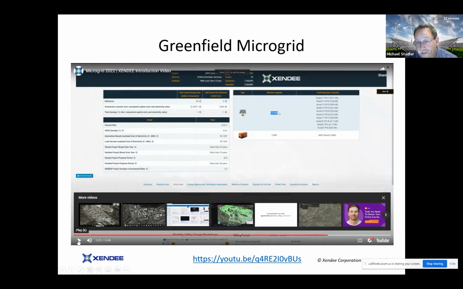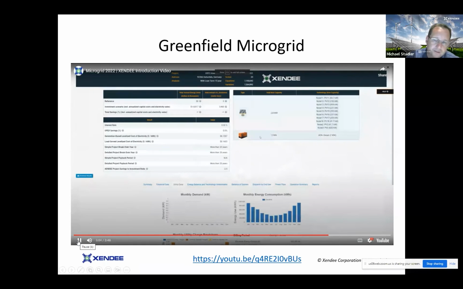And this is because we selected a certain project length, and the lifetime of the PV would be 30 years. And with a net present value approach, you would basically, in this case, neglect all the benefits that you're getting from PV after year 20, because that's when your project would end. So this is something that you should consider when you do this analysis.